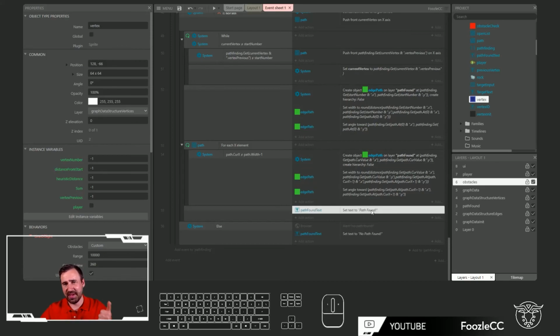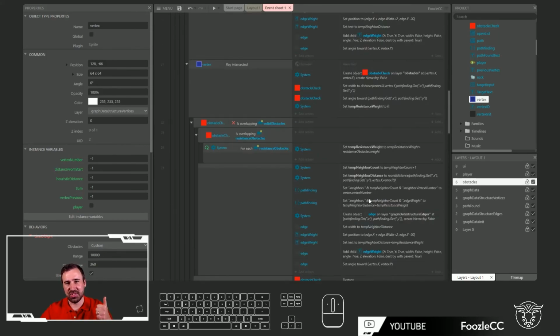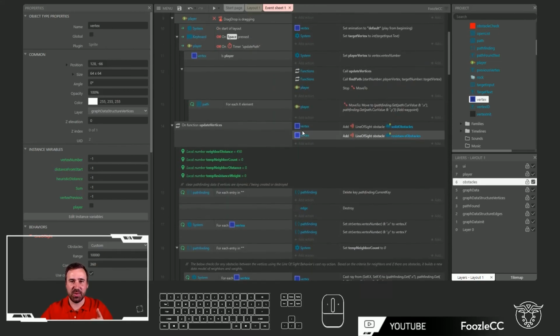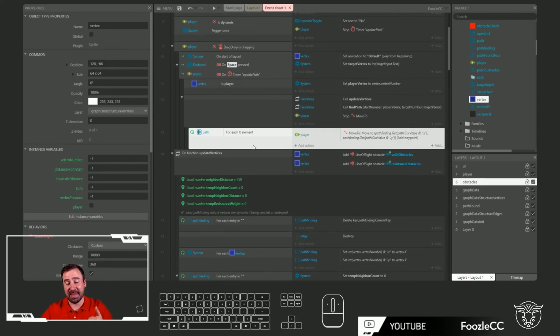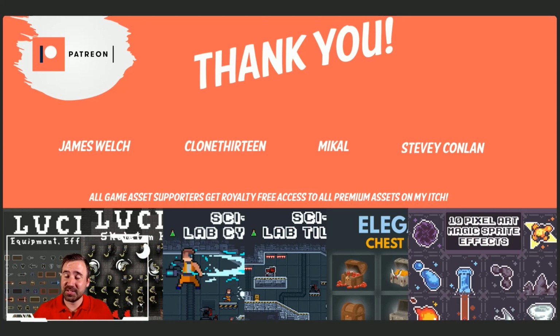I'm able to say that I found a path, and then my function's done. And I can come back up here to where I called it, and you can see that I'm now going to use that array that's got the path information in it to publish a set of waypoints for my player to move along, and I'm done. And that is A-star pathfinding, everybody, on an undirected graph.